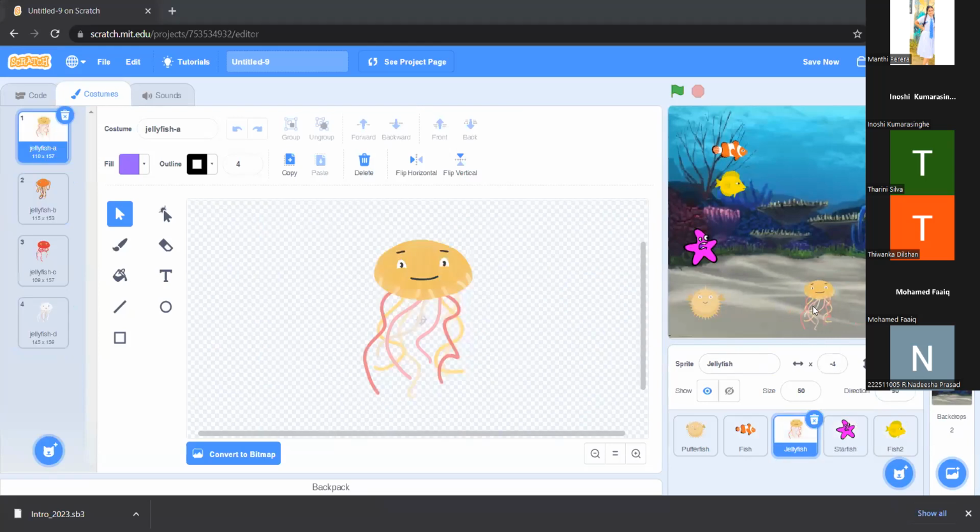Okay, so I have positioned everything, but now we'll start programming one by one.